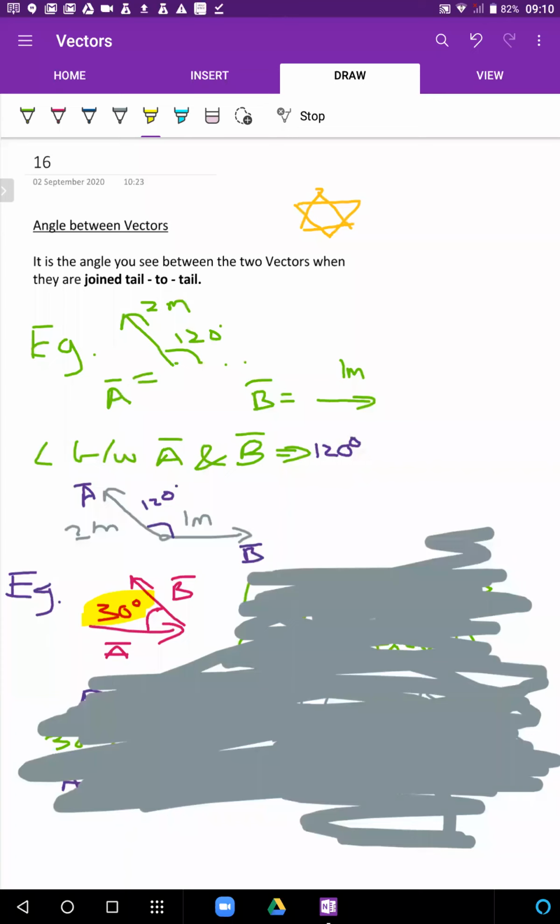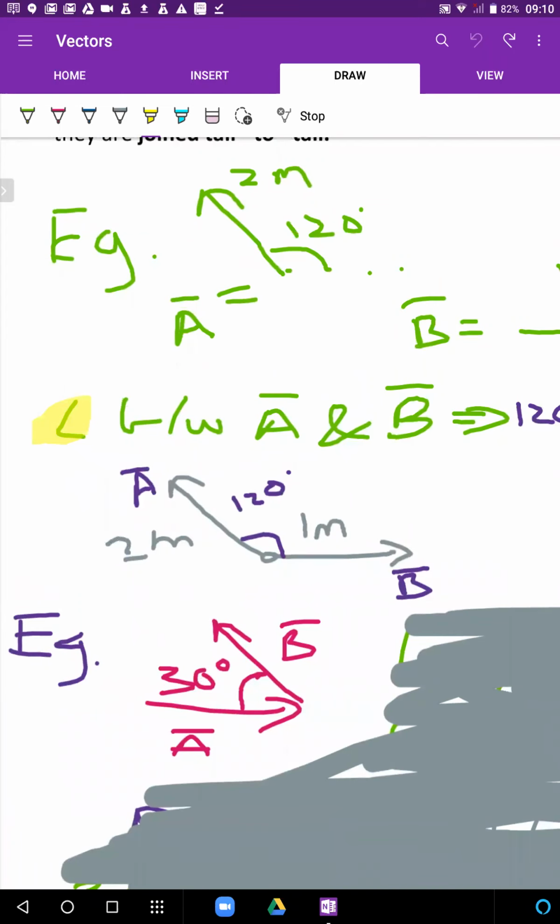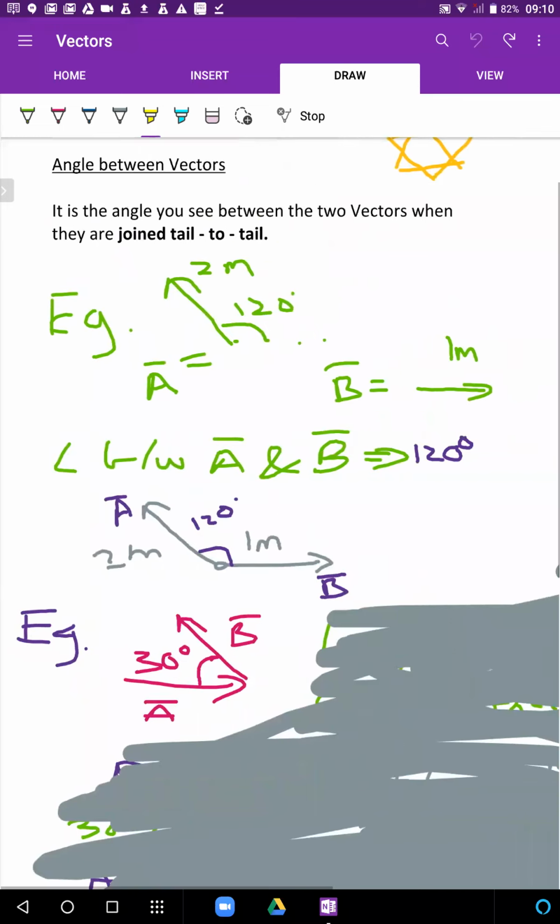Okay, one second. What is written before A bar over A? अच्छा, A bar B bar भी बोल सकते हो short में. What is written over A bar and B bar? So this is a shortcut. This stands for angle, and this stands for between. So if you ever see me write B/W, B/W means between. Okay, so angle between.